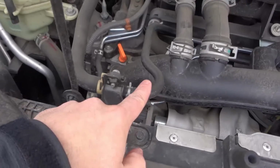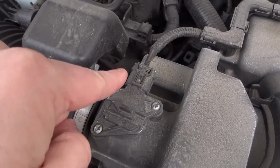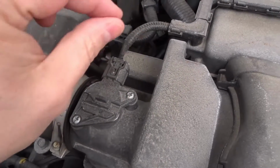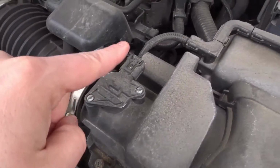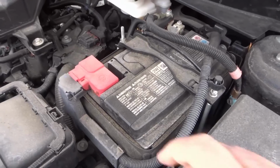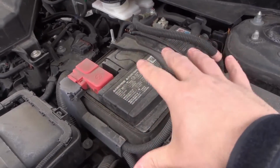If you look over here, these are different types of piping as well, but then if you look right over here, it looks a little bit different, and there are actually wires inside of this wire loom. So it's essentially inside of this conduit right here, and you're going to look for a connector of some sort, and then you can follow those wires until they lead to something that looks like this. If you see something inside of the engine where there are all sorts of wires or wire conduit like this coming out of it, that's usually the battery.